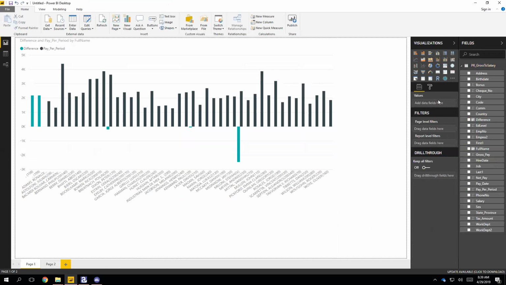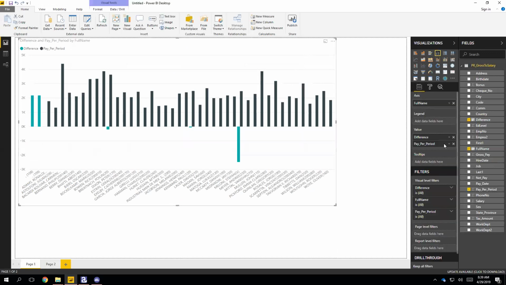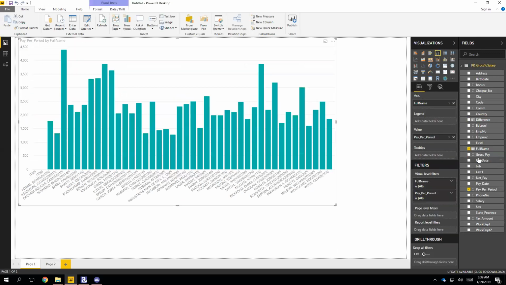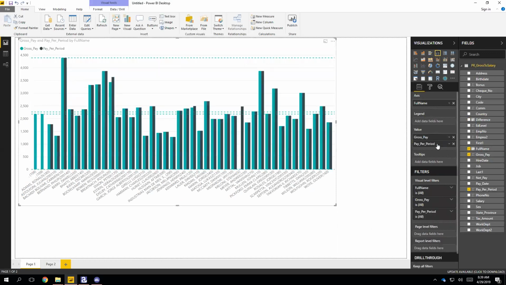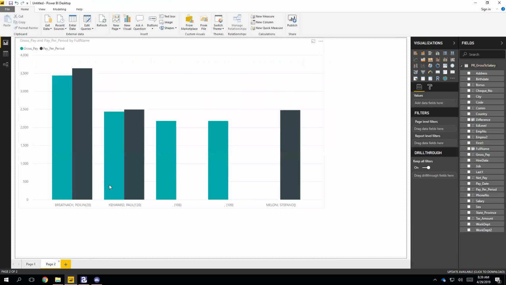And I had changed my values in here. So I bring back my gross pay. And that's what I was looking for before. And over here, on my focus one, I can see that I've got 108 and 109. So that's kind of terrific. Okay, that's the end of that exercise.